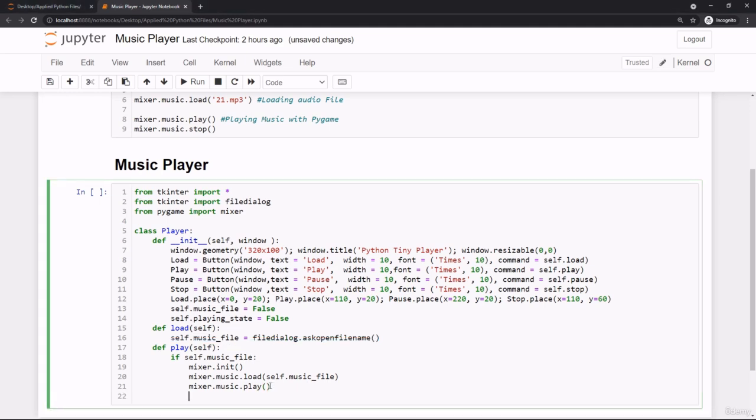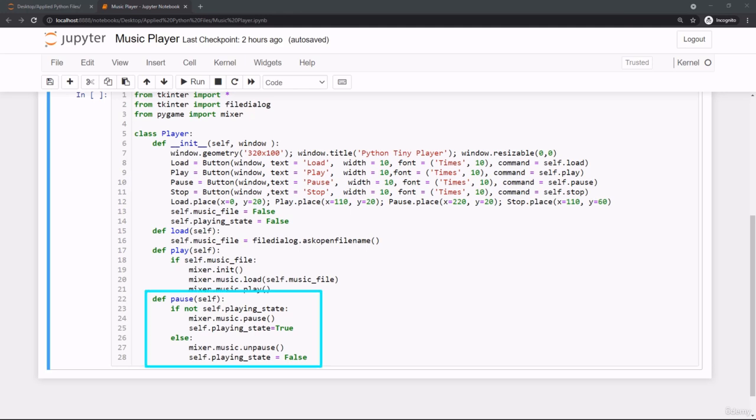You can see in that case we inserted that method inside the player class for pausing the audio file or for pausing the music file. And you can see the conditional if statement inside the body of that method here. If not self.playing_state, if the condition of the conditional if statement in that case is true, not self.playing_state is equal to true in that case, because the value of self.playing_state is false in that case.